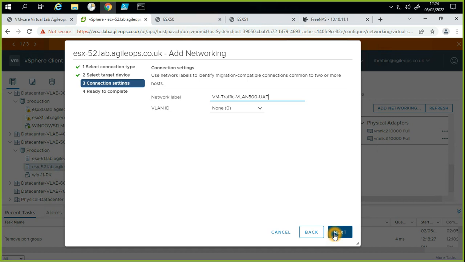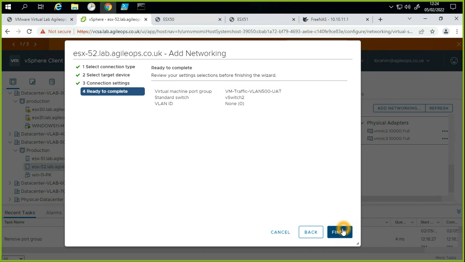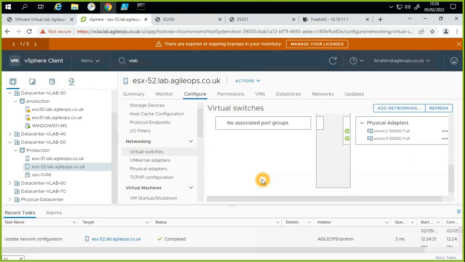So we created this name, I copied it from the back. Now ideally you will put it on a different VLAN, and then the server you will IP with that different subnet. But over here, let's assume this is VLAN 500. UAT. Okay, leave it like that, and then click next, and that's it. You're not adding an IP address or anything, because the IP will be given in the VM. Inside the VM you'll assign the IP, whether it's Windows or Linux.